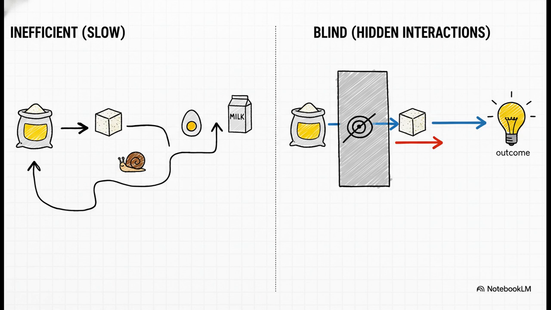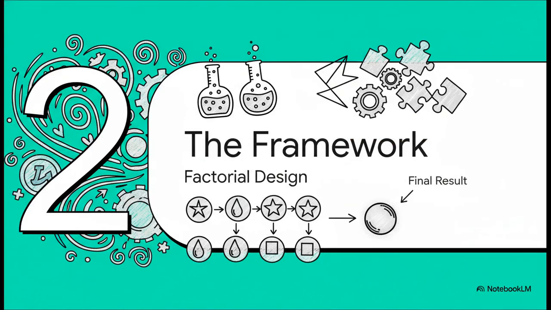But the second flaw is way more dangerous. It completely hides how these factors interact with each other. Maybe that new ad copy only works with a specific audience, or a change in your supply chain is only a good idea if you also change your software. Testing in isolation will never, ever show you these game-changing relationships. And those interactions, that's where the real magic is hidden. The old way makes them impossible to see. And this is exactly where our framework comes in. Factorial design gives you a structured way to see not just the individual ingredients, but how they all work together to create that final result.